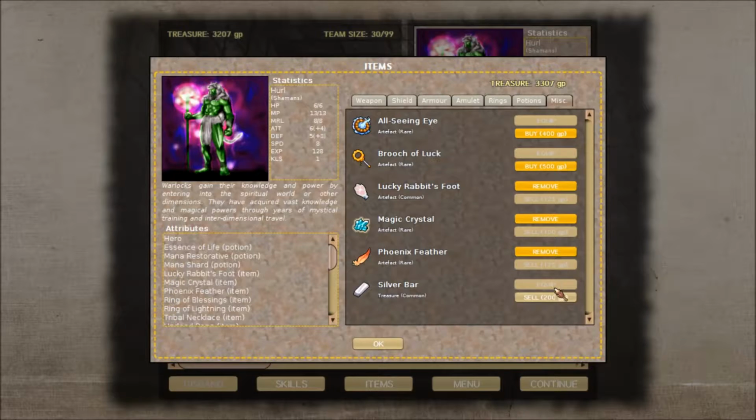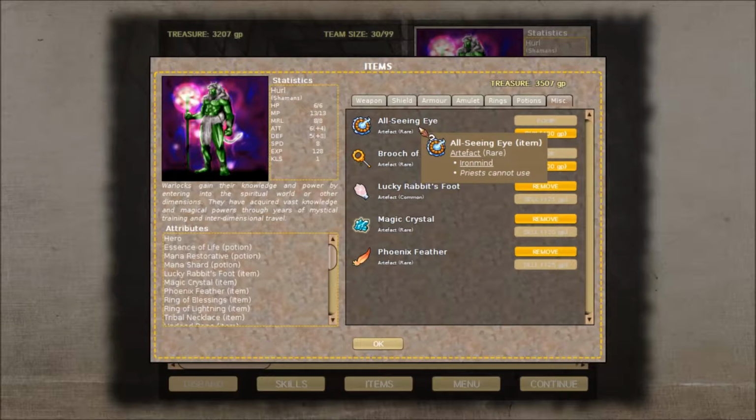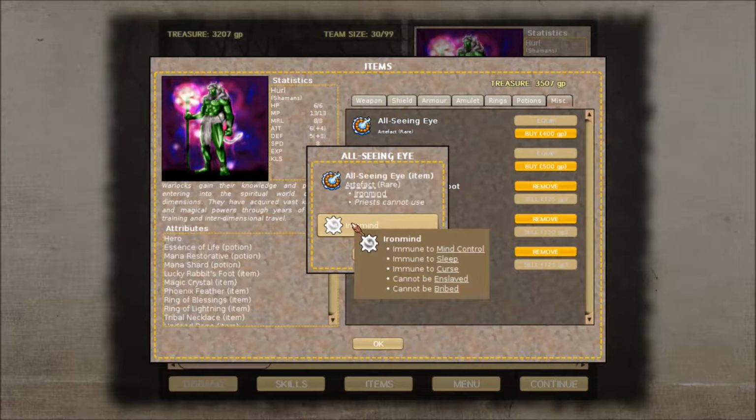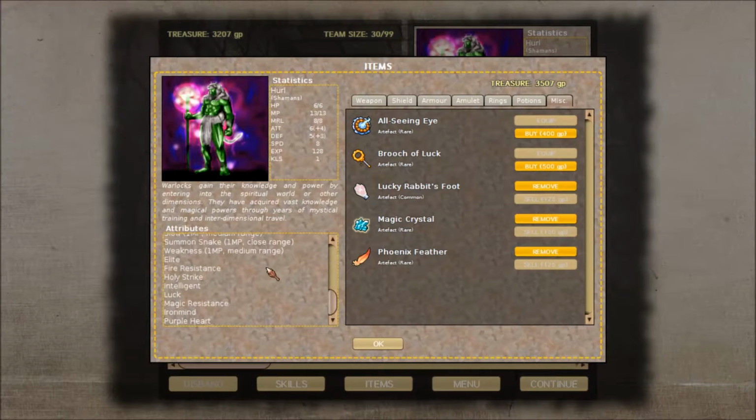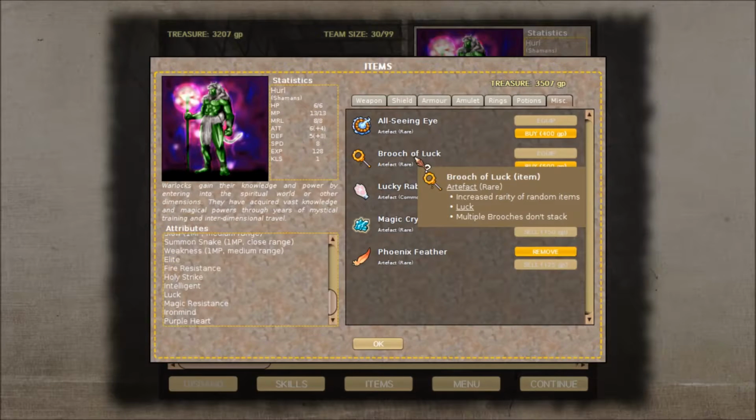Get a whole load of magical items for my characters. The Brooch of Luck is very nice because it increases your rarity of random items. All-seeing eye is very nice because it's iron mind, so I get it for Katzog to stop him from getting mind controlled, which would be pretty horrendous for me at this point in the game.